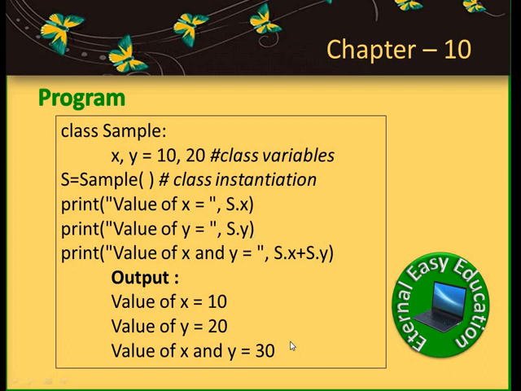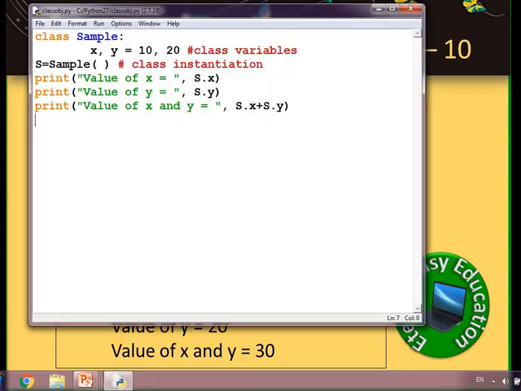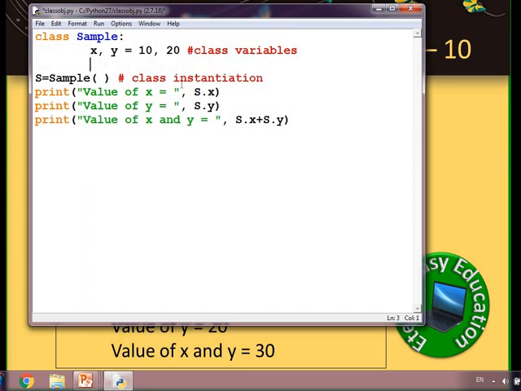Here is the output. We'll see it in the Python IDE. See the program. The class name is Sample, colon. There must be a space; you know this, it is indentation. Up to this line is only the class definition. After that the object is created, and the first variable x is printed, next variable y is printed, then x plus y.